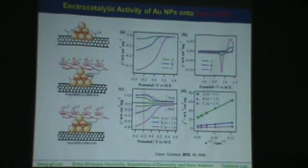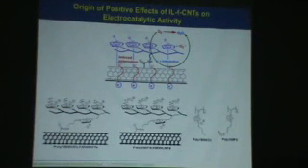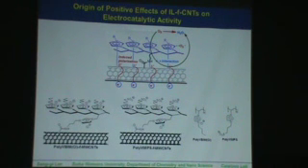we checked the electrocatalytic activity of these gold nanoparticles. As you can see here, C, the gold nanoparticles deposited on the ionic CNT, shows very high electrocatalytic activity compared to the other ones. This is a very high electrocatalytic activity for gold particles in oxygen reduction reactions. So after getting this result, we thought, why does this imidazolium sulfonate give a very high electrocatalytic activity?